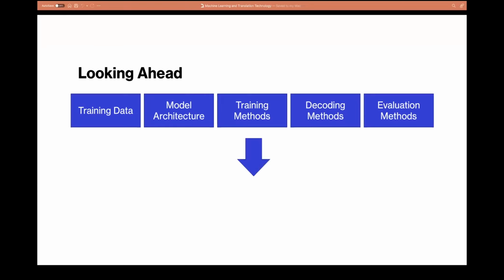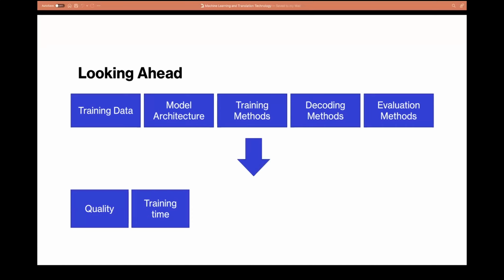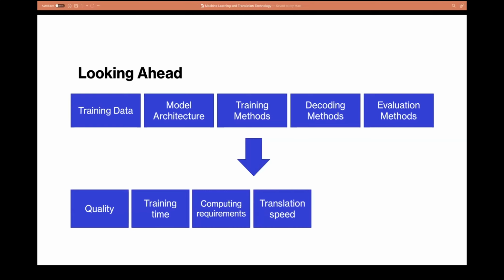And then with the following goals, we want to increase the quality in terms of readability and accuracy, and we want to reduce our training time. In the past, it probably took days or weeks to complete the training process when it comes to neural machine translation. We want to reduce that. And the third one, we want to reduce computing requirements. As I mentioned, for deep learning, we probably need very powerful computing in order to train such models, and it might be very useful for us to reduce computing requirements in order to popularize the training of such models.